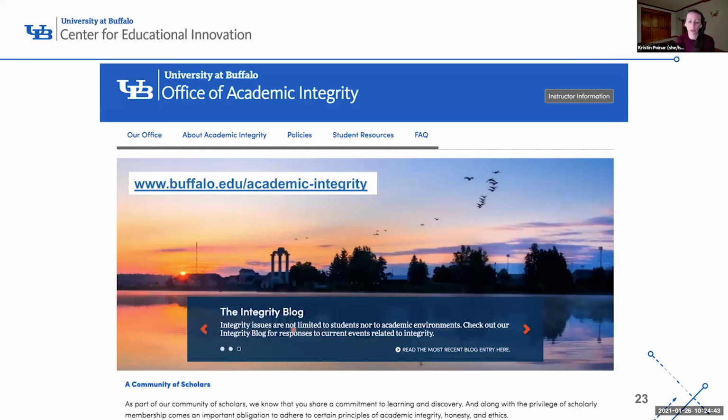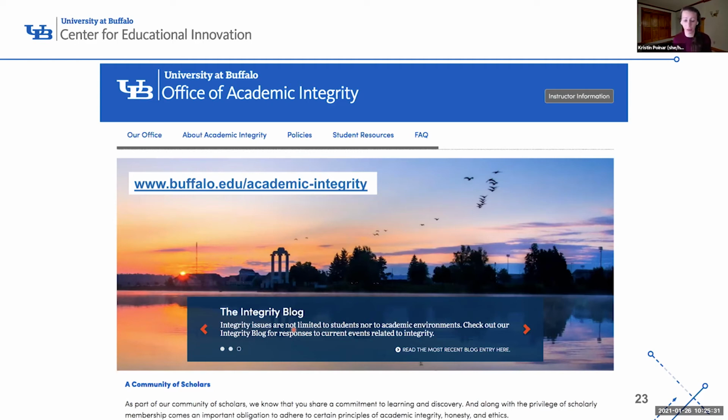Thankfully, the UB Office of Academic Integrity has a clear roadmap for how to address, consult, and resolve instances of academic dishonesty. The key is a one-on-one meeting with the student. It's very time consuming, but nearly 100% of the students showed up to this meeting. You know, it's a 15-minute meeting, but multiply that by however many students you have to do it with. And the students took this meeting very seriously. Some of the students denied the offense, even though there isn't really a case for plausible deniability, they tried anyway. While other students accepted it, admitted to the offense, and apologized and seemed to grow from the experience. So there's real value there in enforcing the academic integrity.